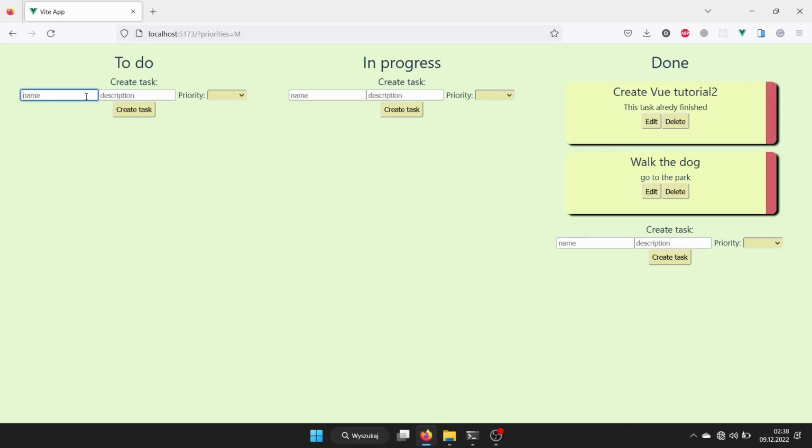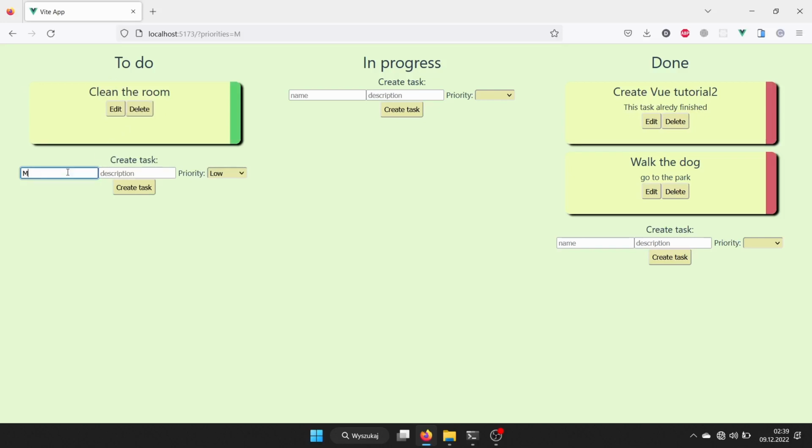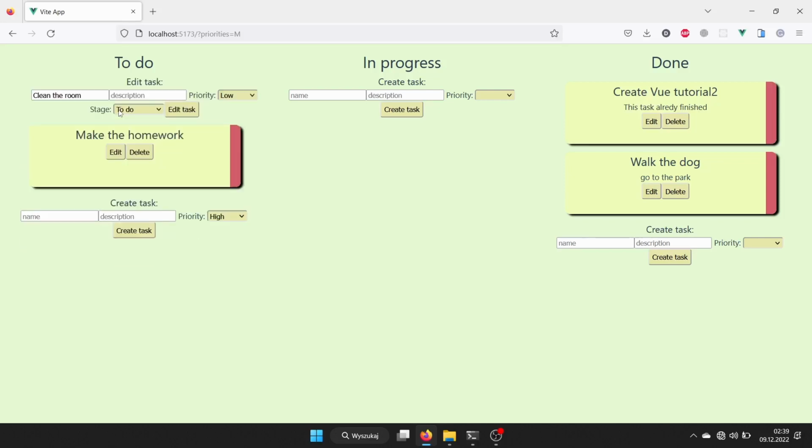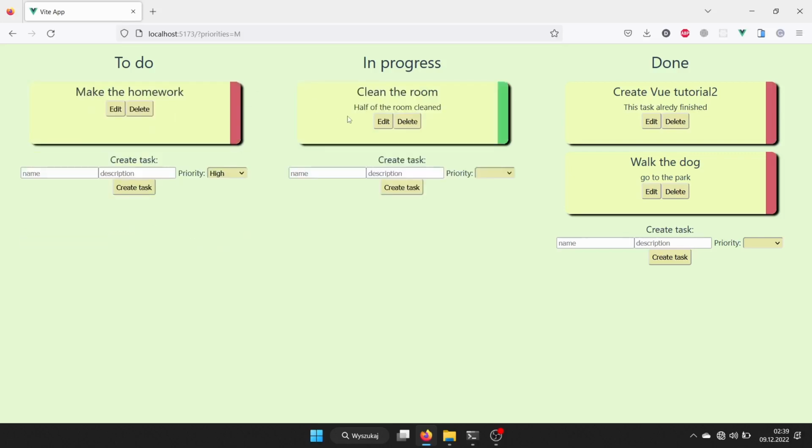For example, let's create a couple of tasks. Clean the room with low priority. Make the homework. Now let's edit the clean the room task. When half of the room is cleaned, we need to move it to the in progress stage.